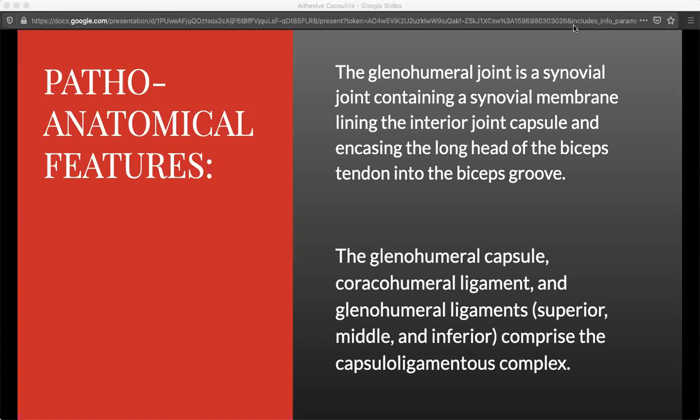The CLC, along with the rotator cuff, creates kind of a constraining sleeve around the joint. So the rotator cuff muscles are part of the dynamic component of the sleeve, and the glenohumeral ligaments and the CLC basically are the static component. So these two restraints, the dynamic and static, work together to provide stability to your shoulder joint. So if one of them is affected, we have problems.